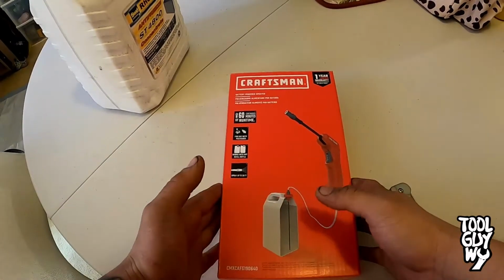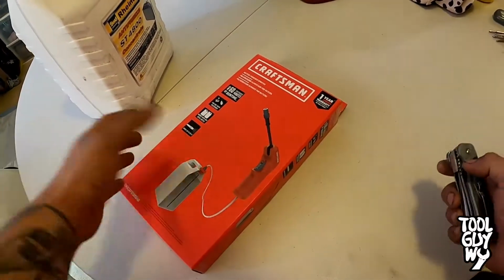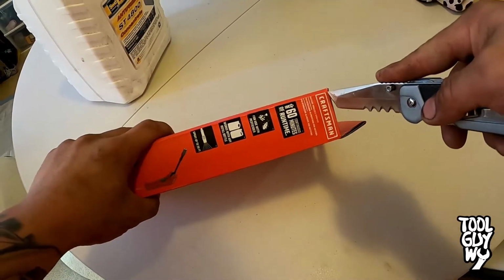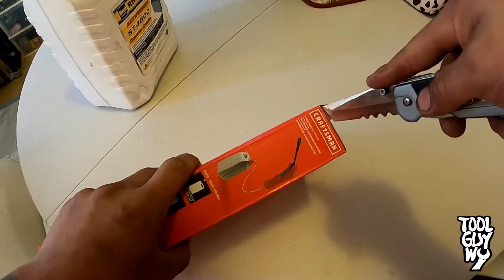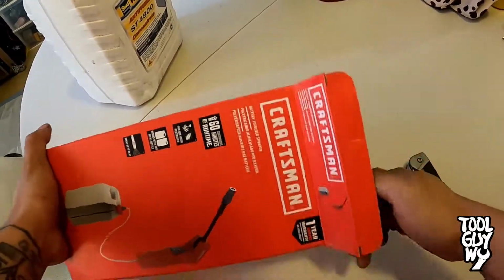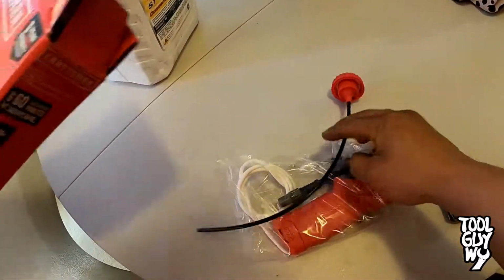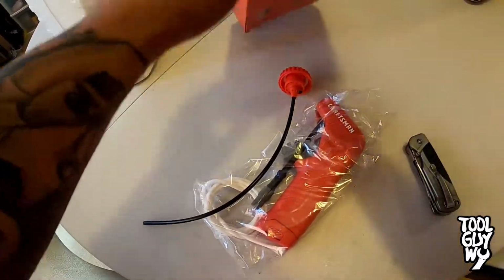So the last reason I actually bought this was because it's actually very cheap. It's worth the gamble. I usually don't get Craftsman most of the time. However, this thing ran $7, so I decided to give it a try. And for the other reasons, it's very small and whatnot. I haven't seen a review on it yet, so I'm hoping this gets out there. I hope you guys can see what you're expecting if you're gonna buy it. And this is what it comes with.